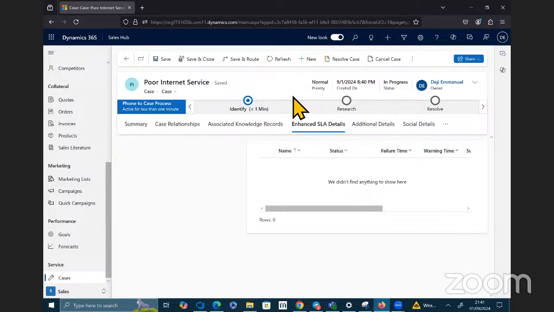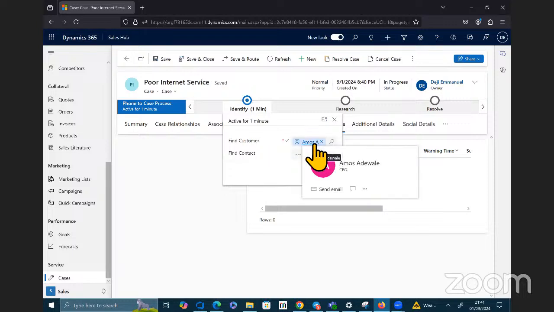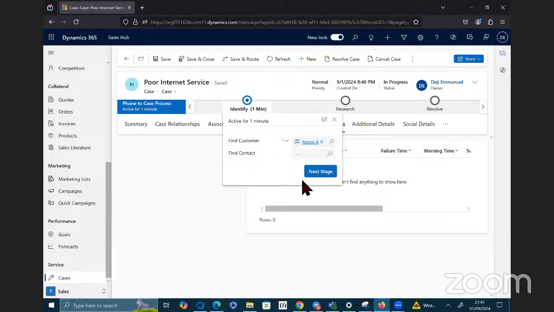Now the case is identified. Can you click on that identify at the top? Yeah. So now we can click on next stage for this to move into the research stage. We already have the contact, which is fine. So click on the next stage.